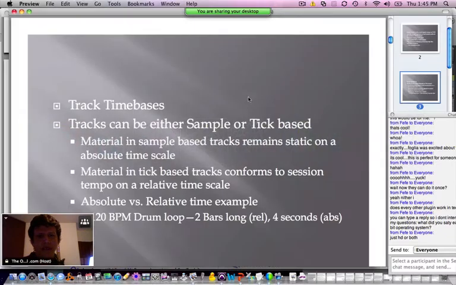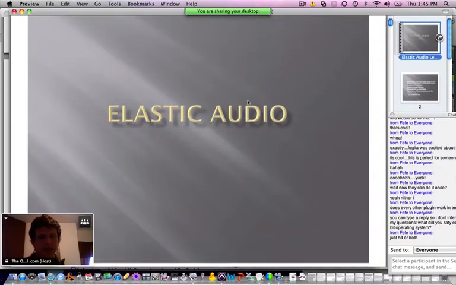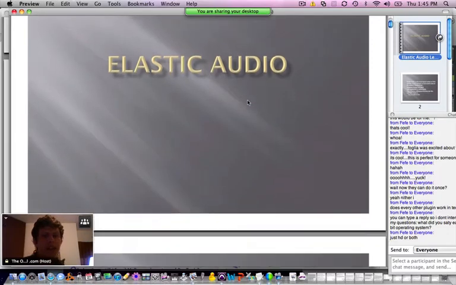So today we are in the land of Elastic Audio. As I mentioned earlier, Elastic Audio is, I think, one of the more powerful features of Pro Tools or any DAW at this point. Just about everything has Elastic Time or some version of Elastic Audio, and we're going to get really into it today. So I'm going to try to get through this in the next hour or so, but it is going to take a minute because we're going to talk about just about everything there is to talk about Elastic Audio.